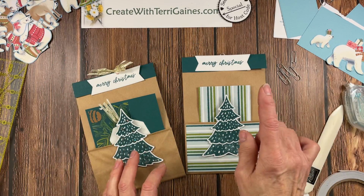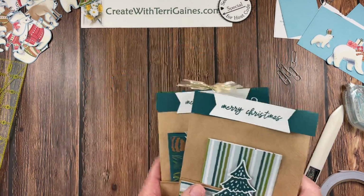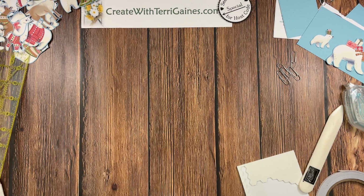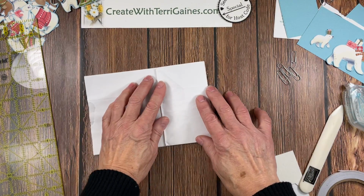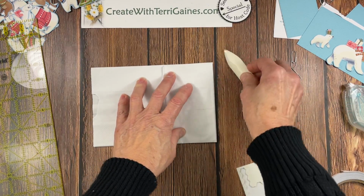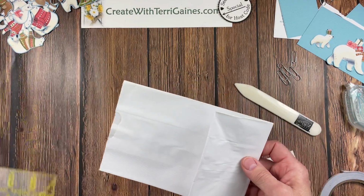Now the next one I'm going to show you doesn't have the top there. You don't add ribbon. So the next one I'm going to show you uses the white lunch bags. So let's get a white lunch bag. I am going to fold this the same way that I did to begin with, and just make this crease. Now we want to make this pleat, and what we want to do is bring in a scoring tool.